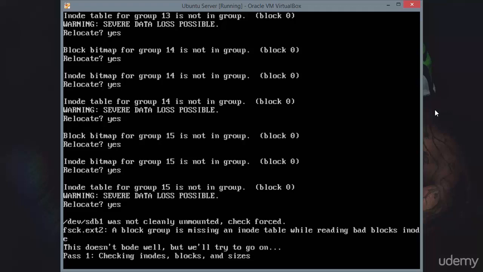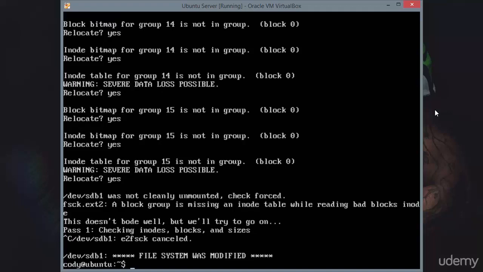Yet again, this can take a while to run, and file system check is going to do the best that it can to repair any errors that it finds. Now, in this particular case, I have severely corrupted this drive, and I don't know that file system check is going to be able to fix it. So I'm not even going to let it continue. Please do not abort file system check unless you are okay to lose all data on the partition in question. Okay, so please do not do what I'm about to do, which is Control C.